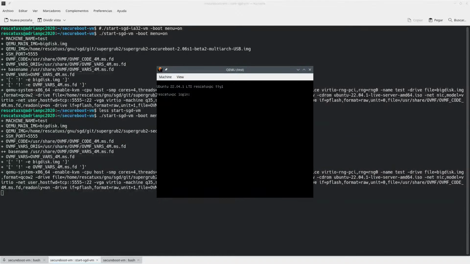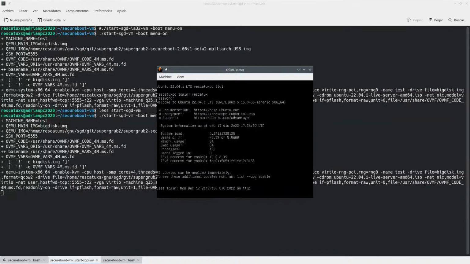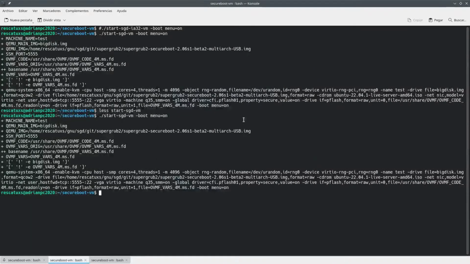So yeah, this is Ubuntu, and that's it. So now this is working as expected.